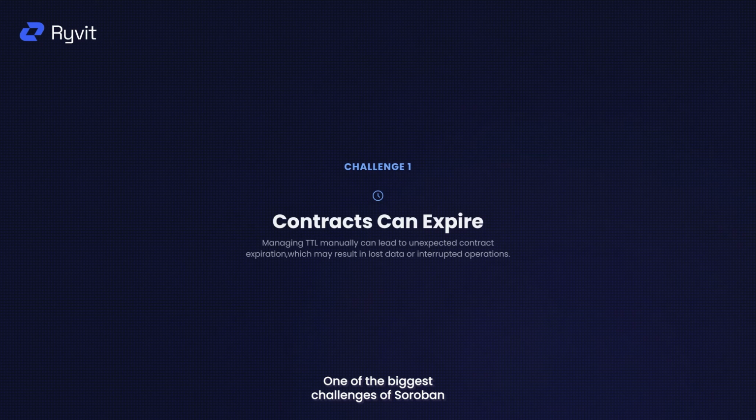One of the biggest challenges of Soroban contracts deployed before Protocol 23 is that they don't benefit from the new auto bump feature and their data has TTL. If TTL is not extended, the data expires, and critical information is lost. Finding all data keys, checking TTL, and performing extend or restore operations manually is not only time-consuming but also highly error-prone. This problem becomes even bigger when a contract has a large amount of data.